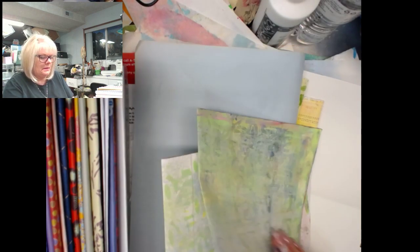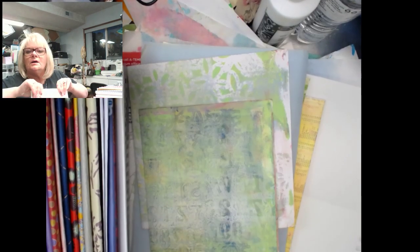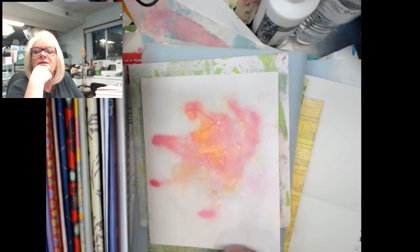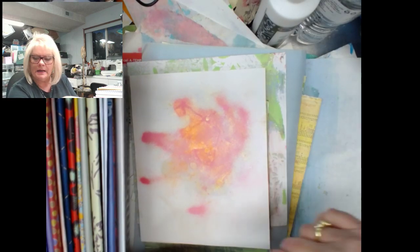This and this and this. You guys are going to be amazed when we flip through it and we get to see all these pages, all this color. Would it help if you put the media paper in as a single instead of a fold one? That's a good idea, Jody. That's a good idea. Because it's really just too thick to bend. So I'm going to do that.